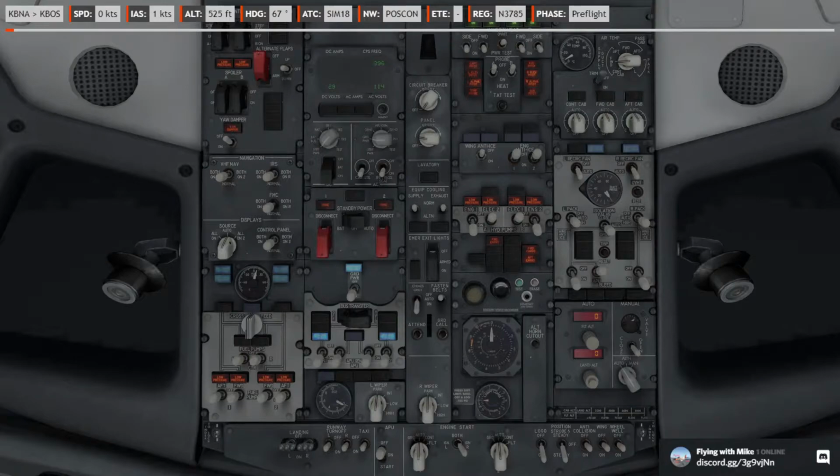Engine hydraulic pumps, they should be in the on position. Electrics should be in the off. Fuel pumps all off. And we're going to do a crossfeed check here real quick. Should go light. See how it's still kind of illuminated? And it should extinguish, and it's gone. Perfect test. Okay, trim air on. Isolation valve open.